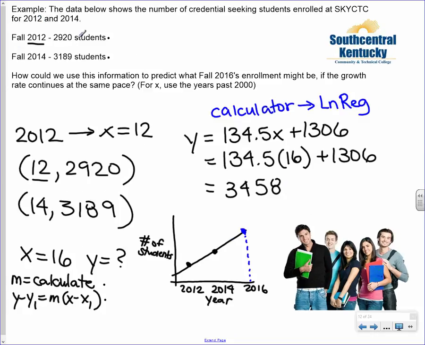Now, of course, this was a little older example from this data. I'd have to look at whether we met this goal or exceeded it. But this was based on the rate that we were increasing on these 2 years. If the rate changed, if it started to level off or increase more or decrease, then of course this wouldn't be a good prediction. It just depends on whether that rate of change stayed the same or not. So this would be our answer though, 3458.